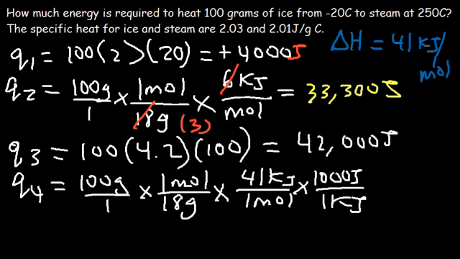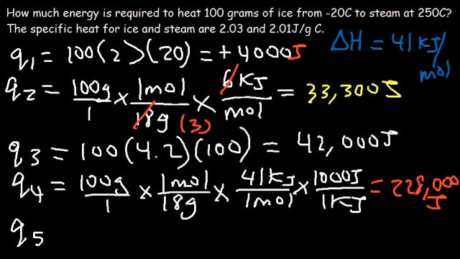So how can we simplify this expression? 1,000 times 100 is basically 100,000. And 41 over 18, that's a little bit more than 2. Okay, let's use a calculator for this one. 41 divided by 18 is about 2.27. And then times 1,000 times 100. So this is equal to, if you round it, about 228,000.